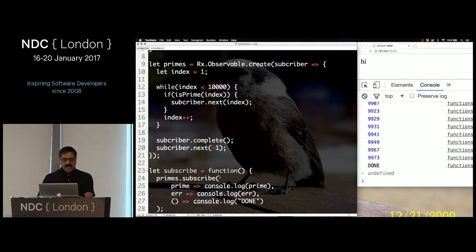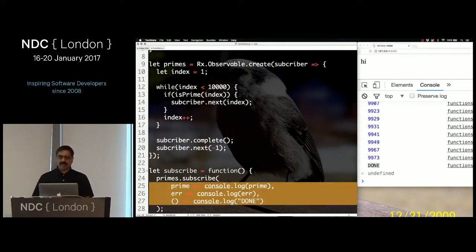Well, so we are seeing the 3 channels here right in front of us on the receiving end. The first line 25 is the data channel. The second line 26 is the error channel. And the last line, of course, is the complete channel. And like I mentioned, the data channel will only receive data as long as nothing has come out of the error channel or the complete channel. That's already baked into observable. That also shows you how observable in reactive programming is different from the traditional observable that we are used to.